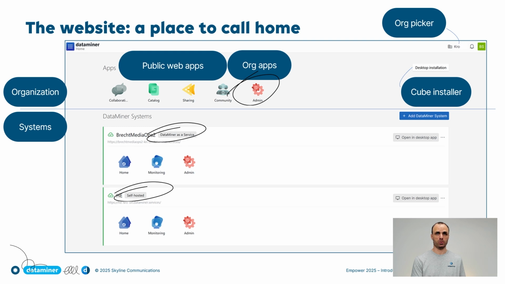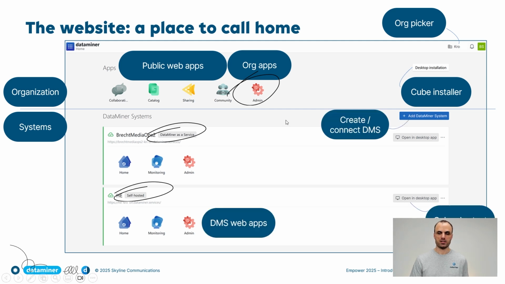We can then help you with troubleshooting. You can, of course, use the catalog to deploy items to your system on-prem. So even if you still have a self-hosted system, it makes sense to connect it to DataMiner.services. In this case, we don't need to worry about that because we have just spun up a new DaaS.